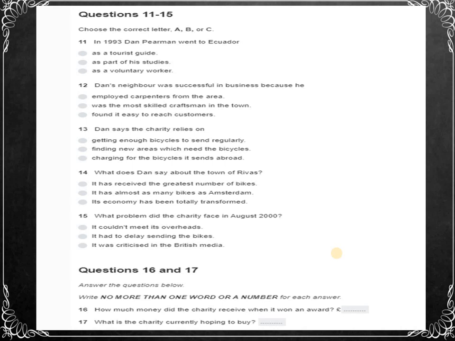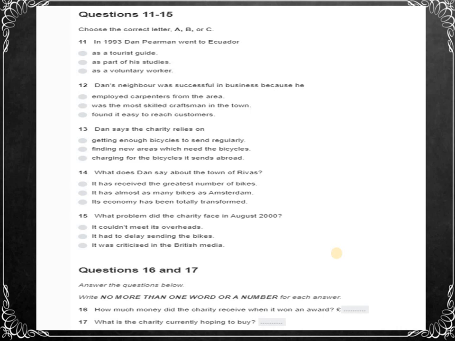At Pedal Power, we collect second-hand bikes in the UK and send them to some of the poorest regions in the world. When we distribute bikes overseas, we don't give them away for free. We'd like to, but long-term that doesn't really help the local economy. The demand for bikes is enormous, which makes them very expensive locally. So we sell them for 5% of the normal price. But in order to continue operating, we need to have a constant supply of bikes which we send out every 6 months.